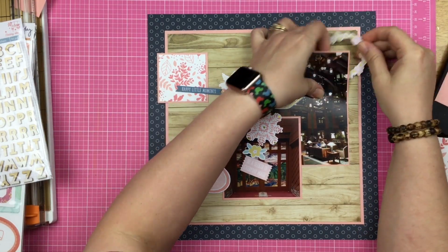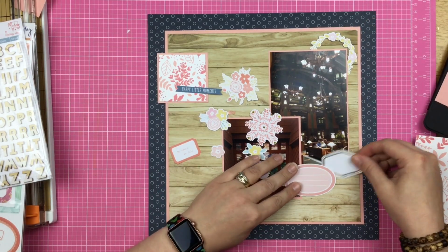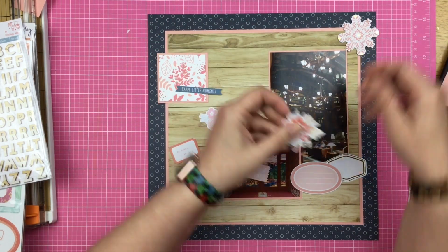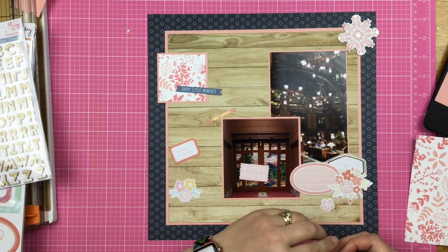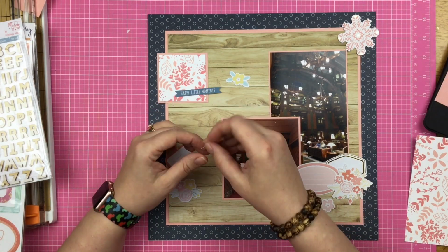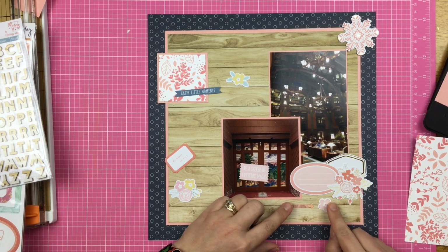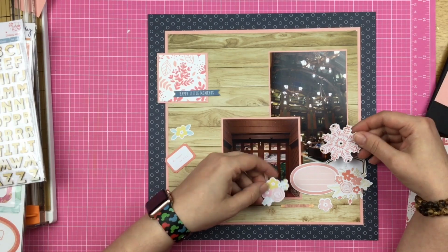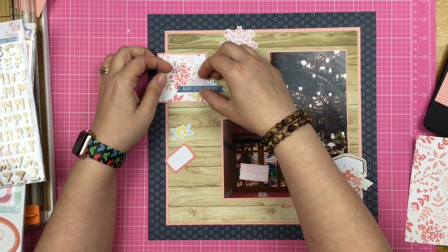I spend a lot of time going through my florals and messing around, and these are the ones that I ended up pulling out. Also pulled out a couple label stickers, and some of them are foiled. So just layering things up here. Now I'm building my clusters, and I'm repeating the colors. So I have the pink, I have the blue. I also introduced the yellow, and I'm okay with introducing that color because I believe it goes really well with the colors I already have out down here on the page.